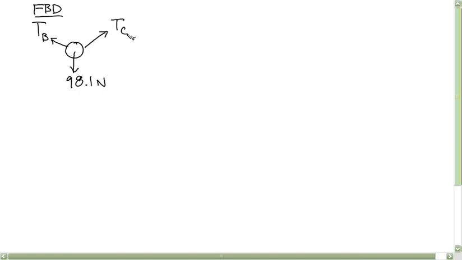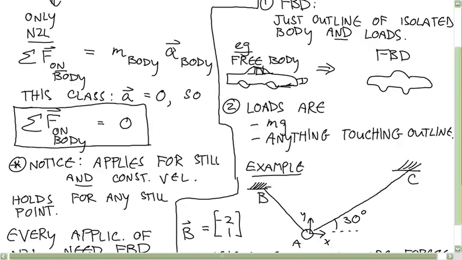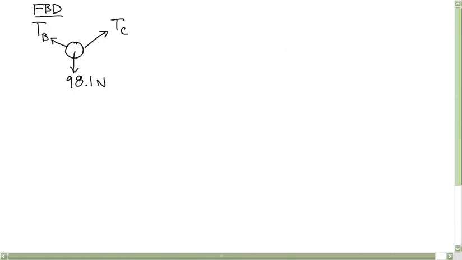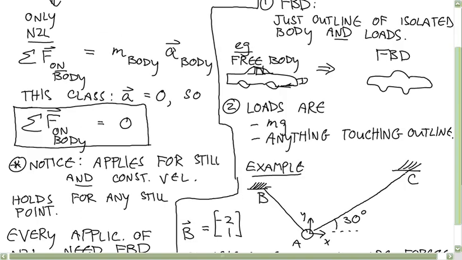Okay. So now we have what we need to represent these force vectors as a unit vector times a single unknown scalar, right? Our unknown scalars are the tensions. And we have the directions here. We just need to represent them, you know, come up with numbers for them. So for the one with a magnitude of TB, let's come up with that unit vector. Well, we're going to go B minus A, right? That'll give us a vector in the right direction, but it won't have the right magnitude yet. We'll have to scale it to make it a unit vector.